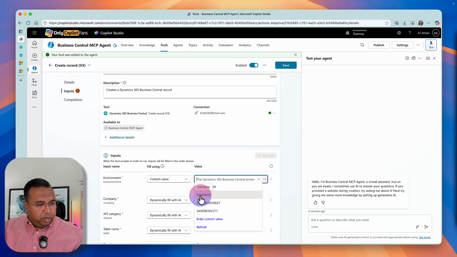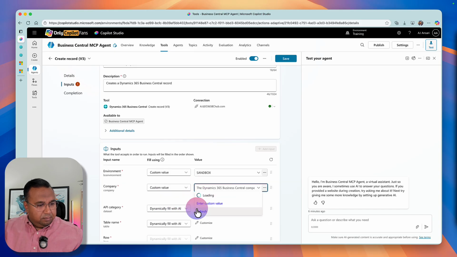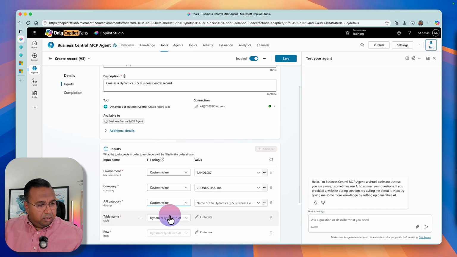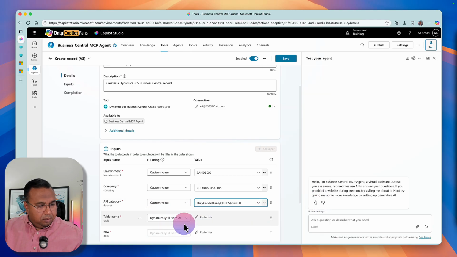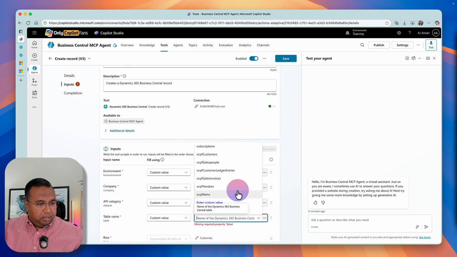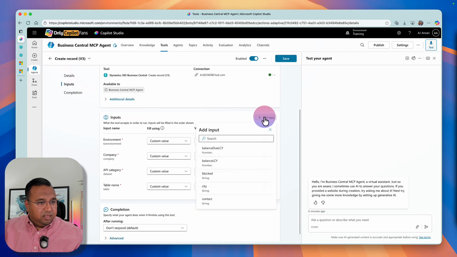Let's do this very quickly. We've got our environment, our company, an API category, my API table, basically the page that I want to connect to. And here, then, I would add the field.